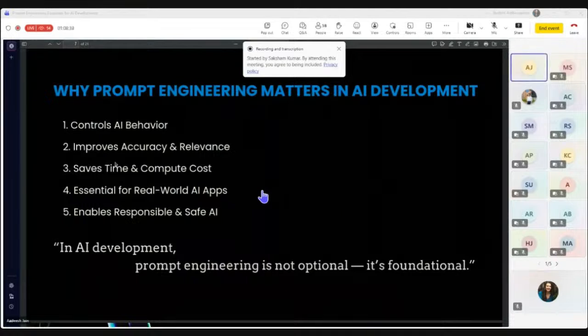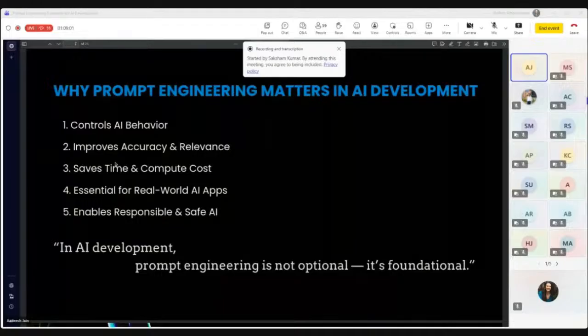Now that we understood what prompt engineering is, the first reason that prompt engineering matters in AI development is control. Prompt engineering controls how the AI behaves or how it functions. Without clear prompts, the AI can easily misunderstand the task, right?